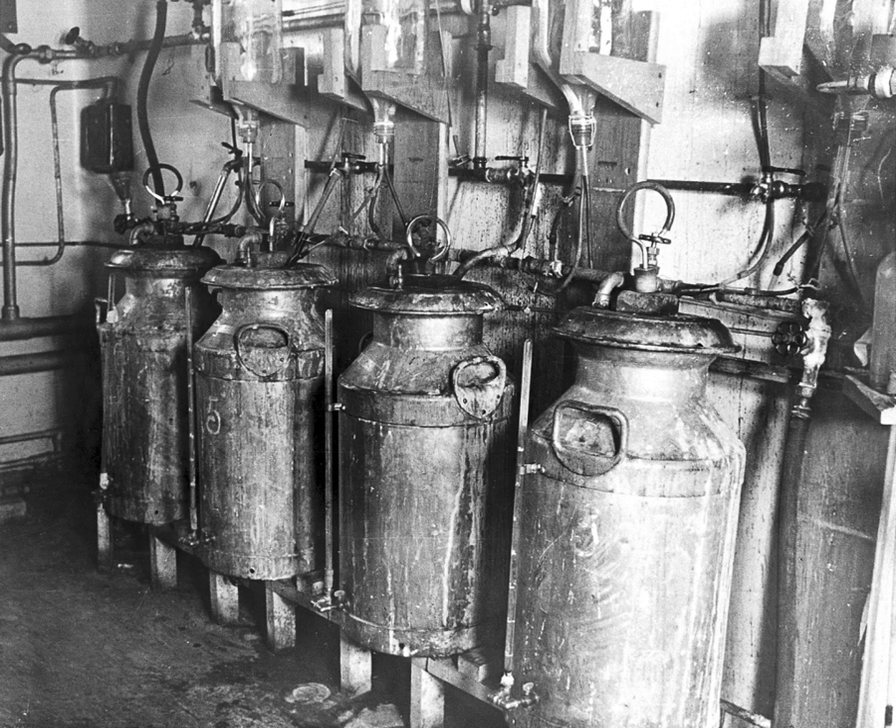Humans have a long history of using derivatives of natural resources, such as plants, as medication. However, it was not until the late 19th century when the technological advancements of chemical companies were combined with medical research that scientists began to manipulate and engineer new medications, drug delivery techniques, and methods of mass production.